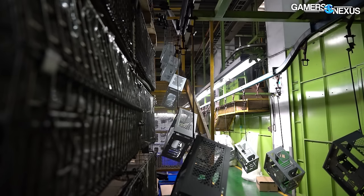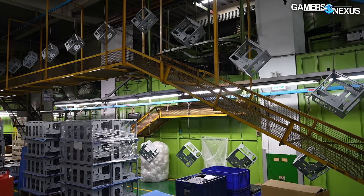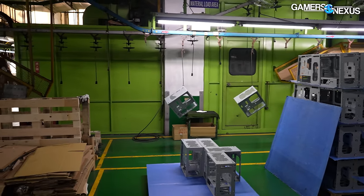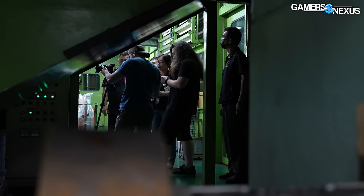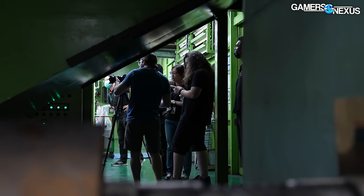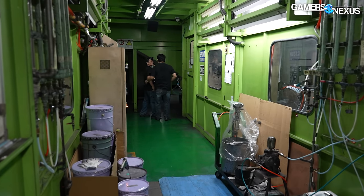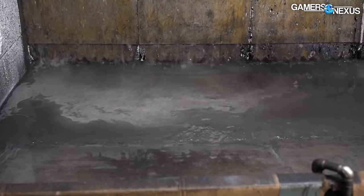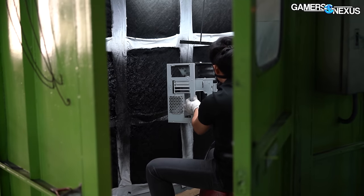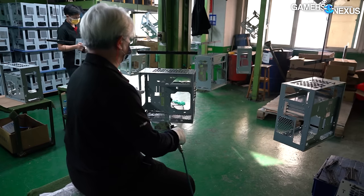In this old factory, cases are automatically moved along a ceiling-mounted conveyor line using hooks. One by one, the cases climb to get painted and then baked. The walkways are crowded with machines and massive equipment — clearly this was grown into. The claustrophobic wouldn't do well here, nor would the misophonic. It's a noisy environment, with the smell of paint everywhere. The musical tones of lunchtime offer a stark contrast to the ever-present sound of the paint waterfalls surrounding this area. On the scale of factories we've been to, the presence of at least respirators is better, sadly, than we've seen in some others, but it's certainly not conditions that many of you would be used to in the modern West.